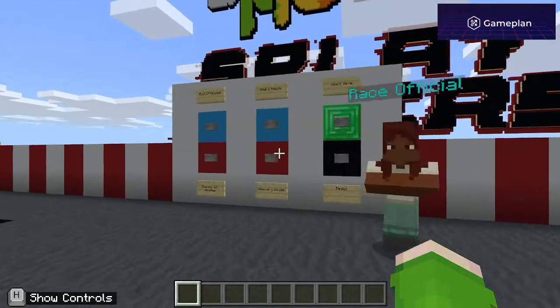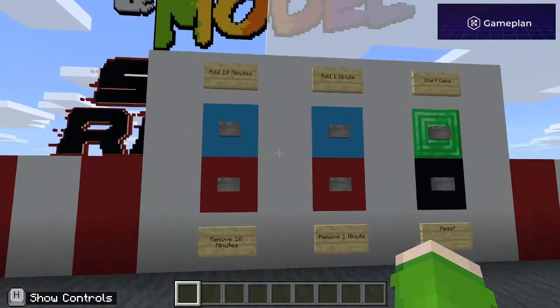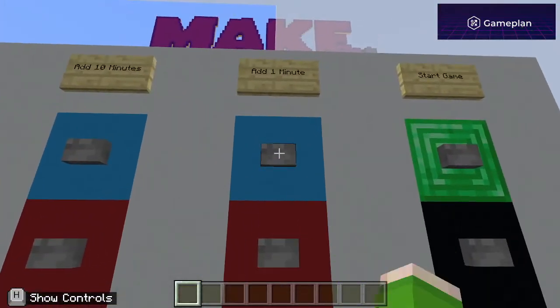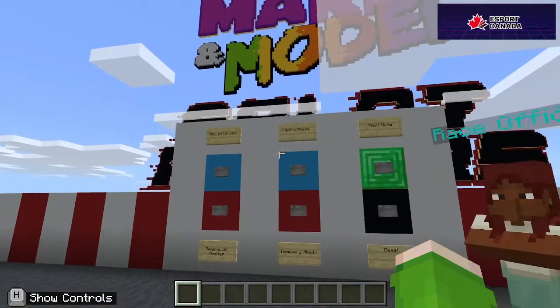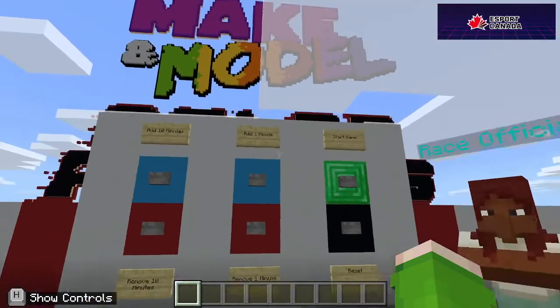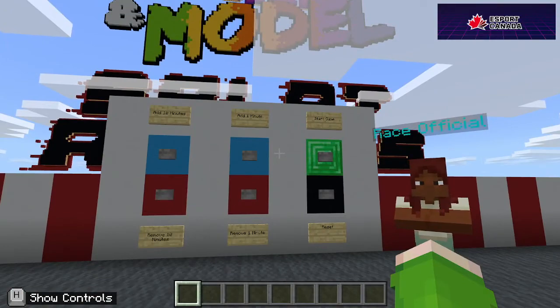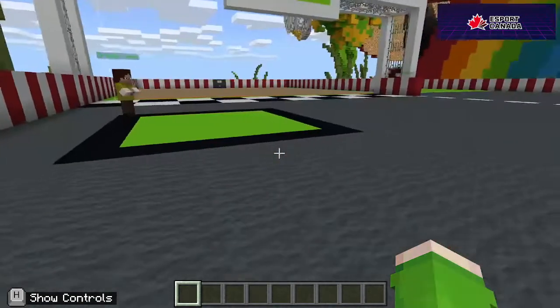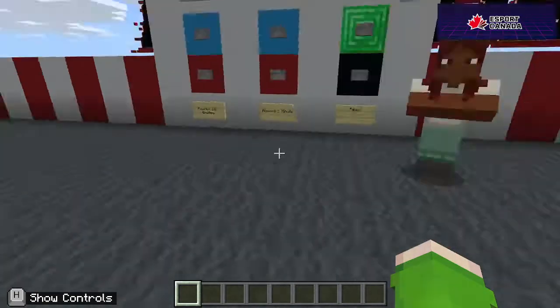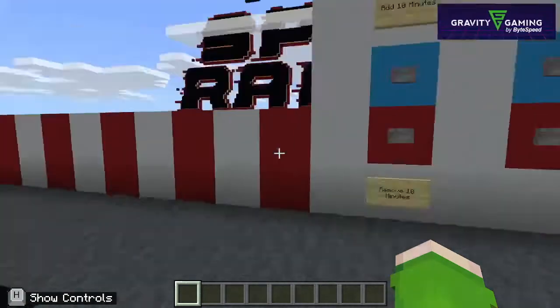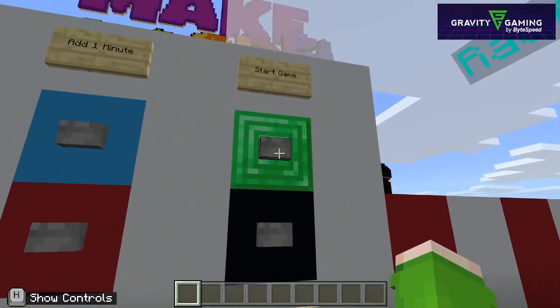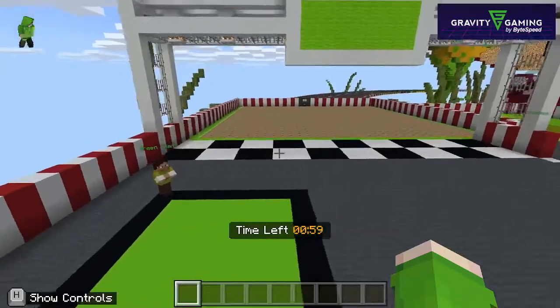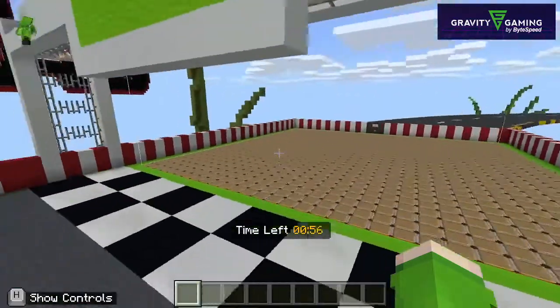And then what I can do, as the moderator or as the judge, is I could set a time limit. So let's say we'll do the timer as 1 minute, just so I can show you an example of the end game. And then, what would happen is everyone that is on the colored space here, the colored concrete, when I start the game, it teleports you into the build arena.